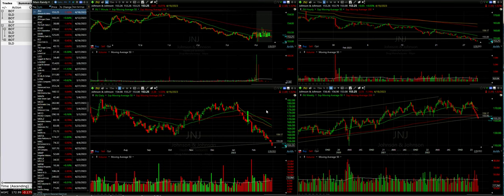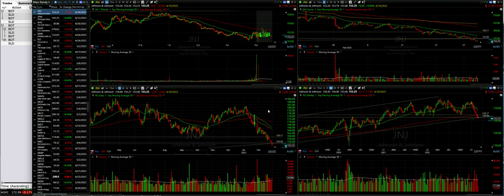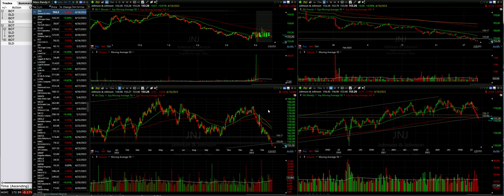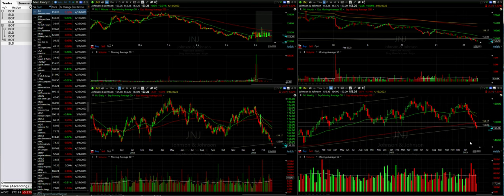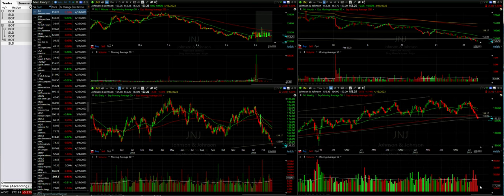We may let it be assigned to us. Right now, with us getting nice interest on our cash sitting in our account that secures these put options, we're not too excited about turning them into covered calls — but if that's the best thing we can do for the position, then that's definitely what we'll do. Looking at the weekly chart, it broke through the red 200 moving average, which is definitely a bearish sign. The volume this week was a little lower than last week, which was lower than the week before, but it's looking very bearish.